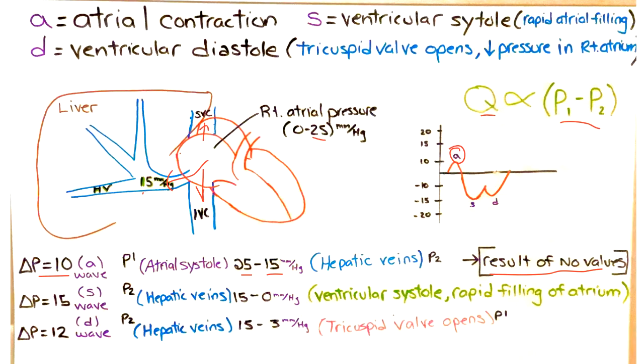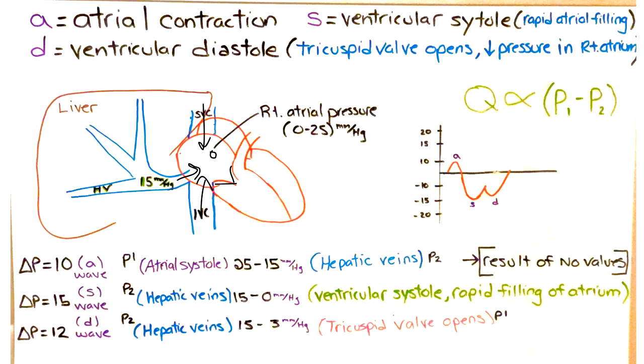Okay, so right after the atrium contracts, it's going to open back up, and then the pressure within the atrium is going to be 0. In the atrium, right as it opens back up, the pressure is 0. All the blood in the ventricle now is going to squeeze, and during ventricular systole, the tricuspid valve is shut. The atrium, with a pressure of 0, is now experiencing rapid filling from the SVC, the IVC, and the hepatic veins. So let's go down to scenario 2.